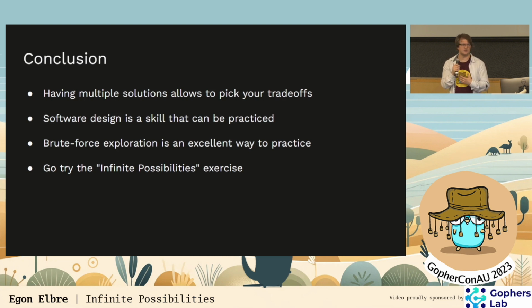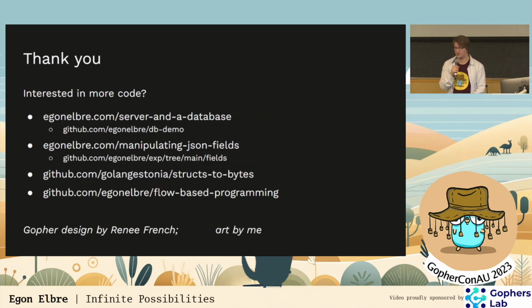So if you're at any level, you can go try the infinite possibilities exercise. It doesn't need to be the temperature conversion one. If you have a certain problem at a job that doesn't look quite right, you can brute force and find a nice solution to this. I've done this many times, and I have a bunch of other code examples there, which you can read out at your own leisure. I won't torture you with more code.